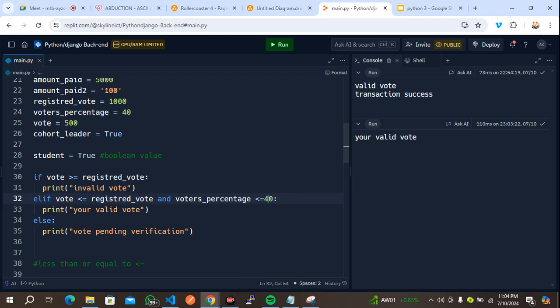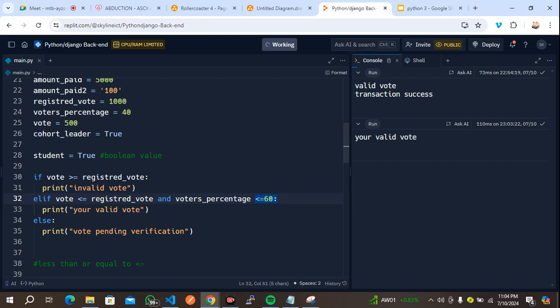Now, in a situation where we have 60%, this condition will not run. This one will not run, but this will run, telling us vote pending verification, because we need to verify to see if this 60% turnout is true, or they are just playing with us.